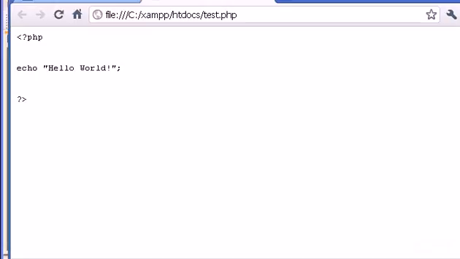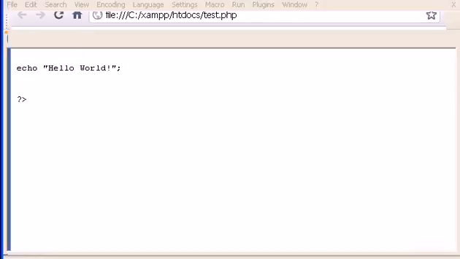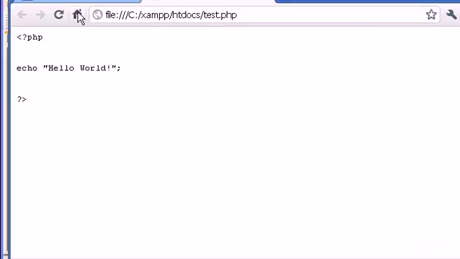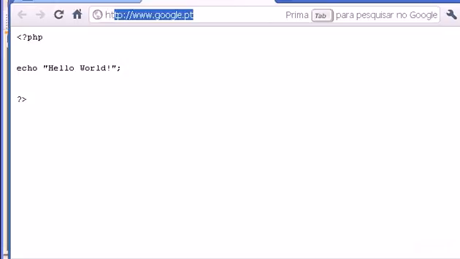We have to go manually to the browser. In the browser, in the URL, we have to type http://localhost.